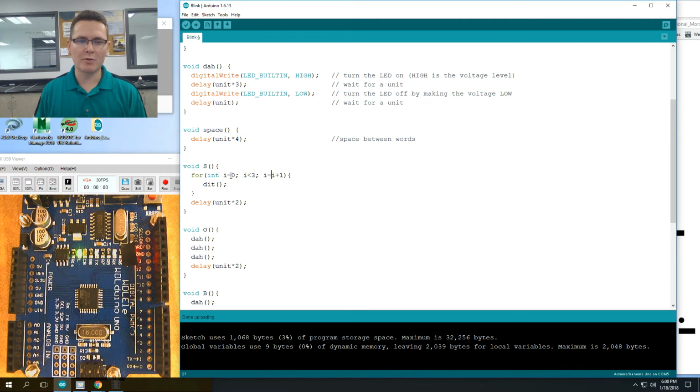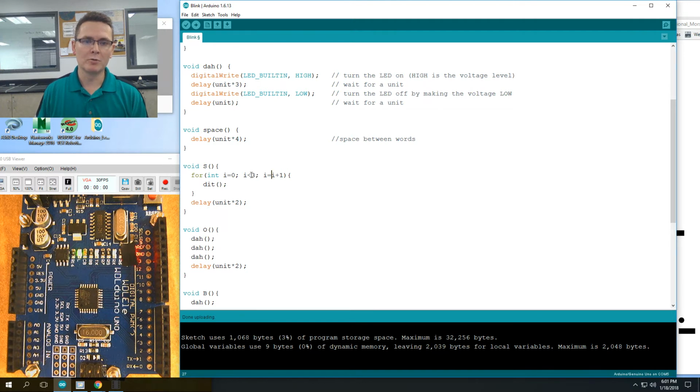So you start out with i equal to 0, you do 1 dit. You come back, i is 0, so add 1. i is now equal to 1. Is it less than 3? Yes, so it does another dit. Then it adds 1, it becomes 2, still less than 3, so it does another dit. Now it adds 1, and now i is equal to 3.